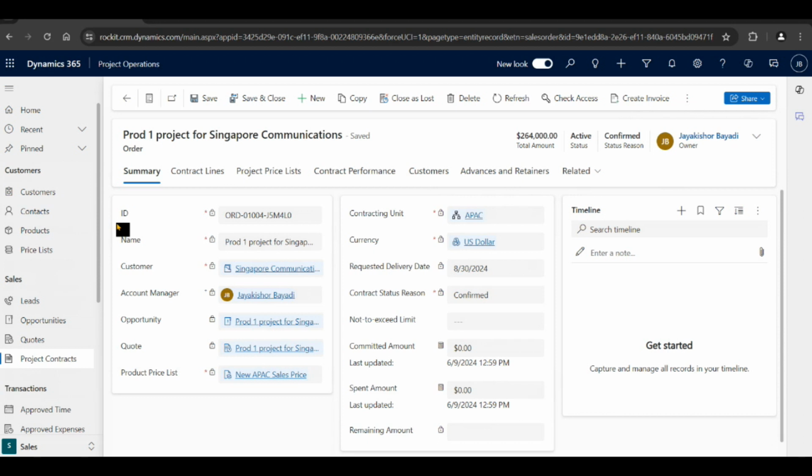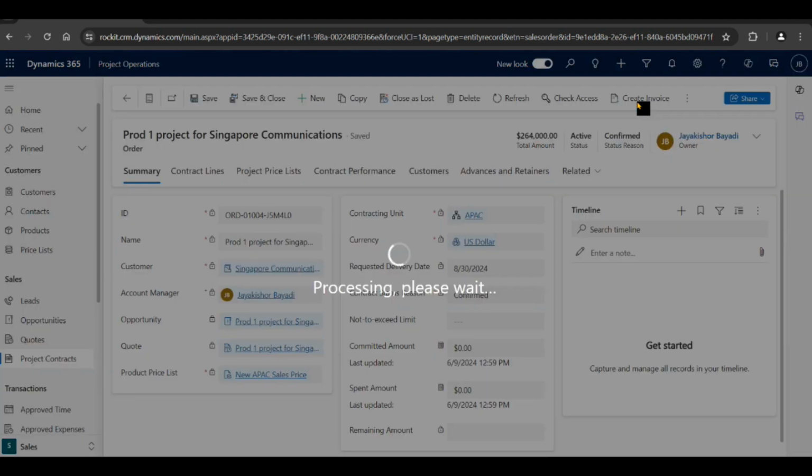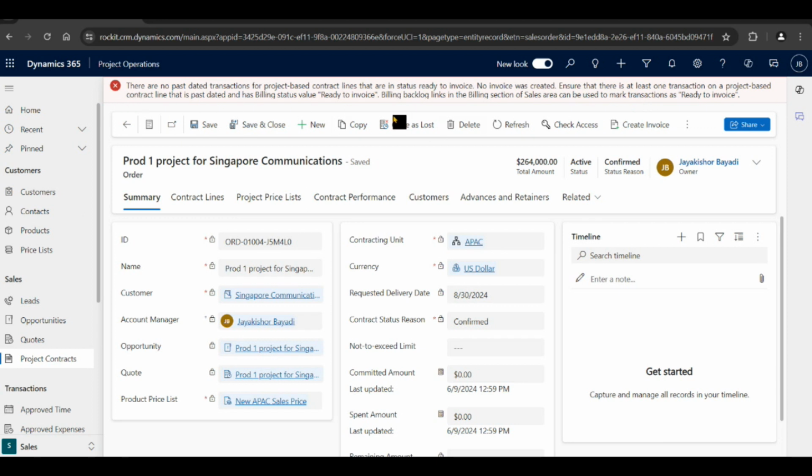But this is how the invoice is actually created. We will create an invoice, and again that error comes. So let's not worry about it. So this is how the process basically is. You have to create the invoice something like this.